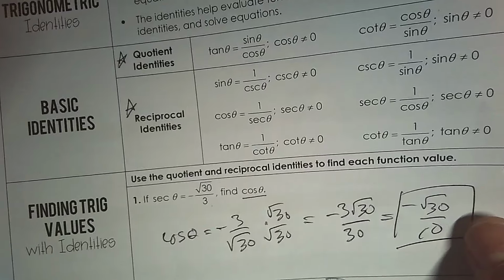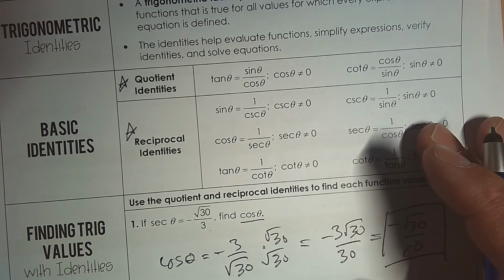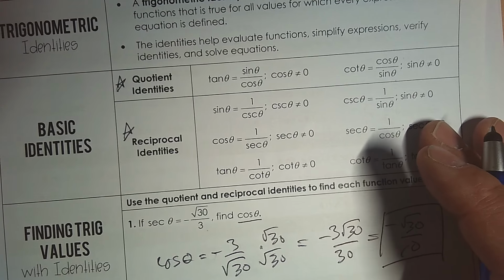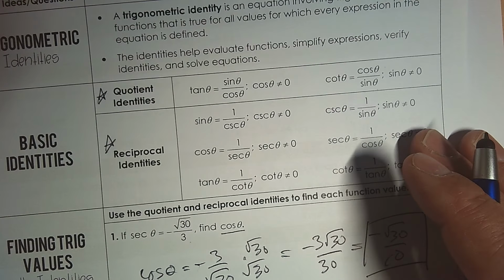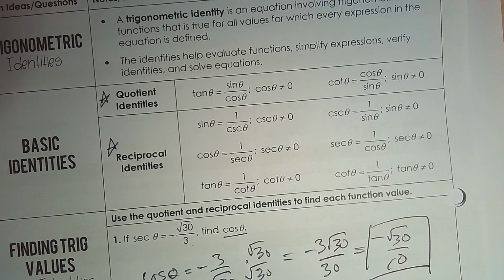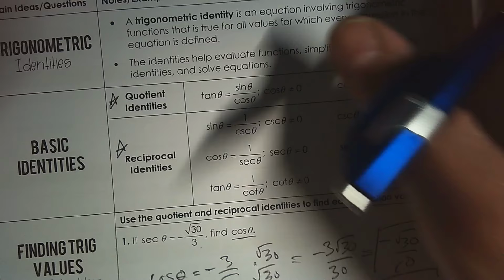Correct. So I could have used a different identity and gotten the same answer. Some identities will be shorter to get the answer and some will be longer, right? And the good news about it is that there's not a wrong way. So whatever path you take is a good path if you get the answer. Turn the page.